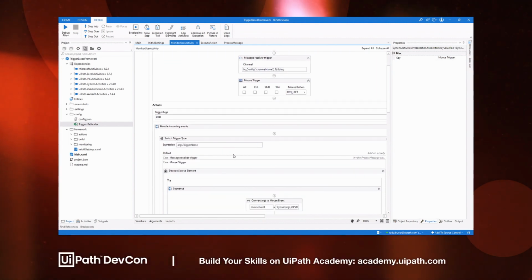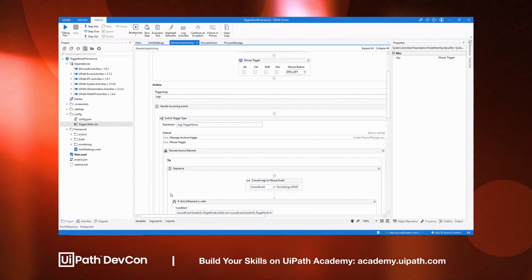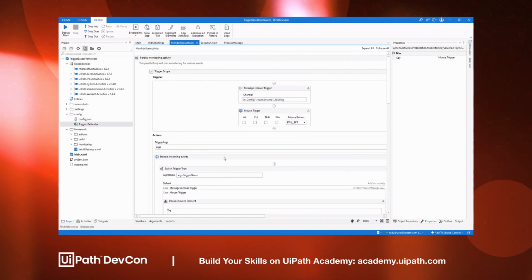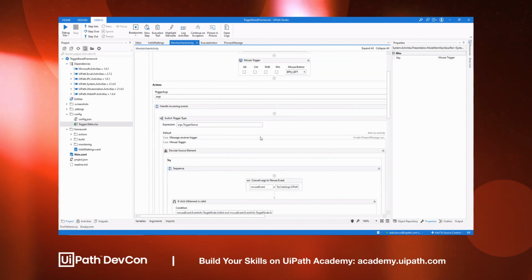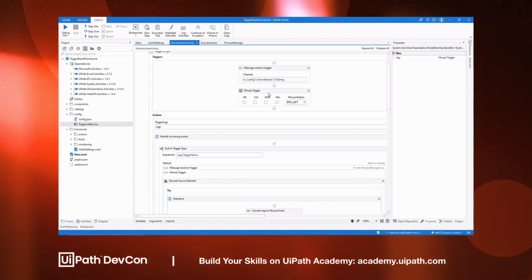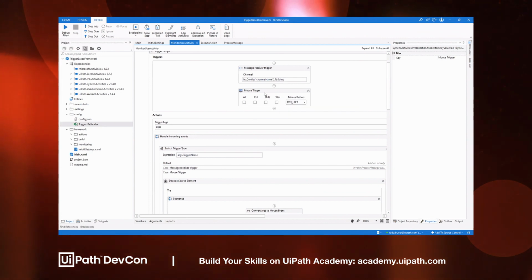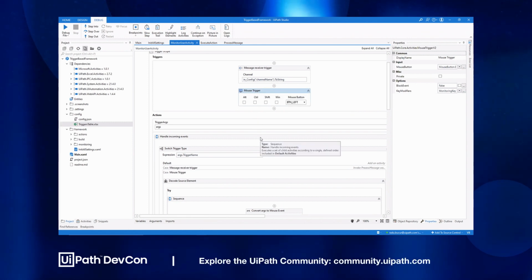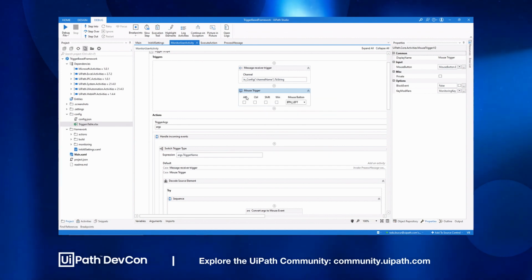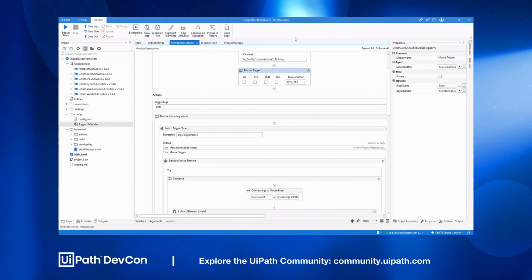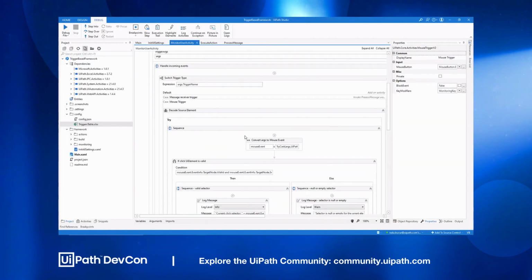So we have this switch here in our code, which will invoke this piece of code whenever the mouse trigger is invoked. We use the trigger name that I mentioned earlier, if you remember. Okay, good. So let's see how this piece of code functions. As I mentioned before, this mouse trigger will invoke our do block whenever the user clicks on any element in the UI. So instead of having one click trigger for every event, for every UI action, we just have a universal one that then we will have to match to one of the triggers in our table. So you can see our table here. I'll go back to it in a bit.